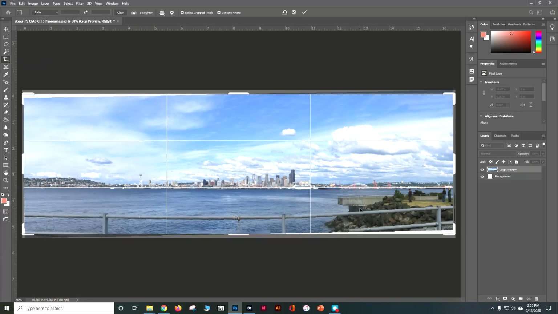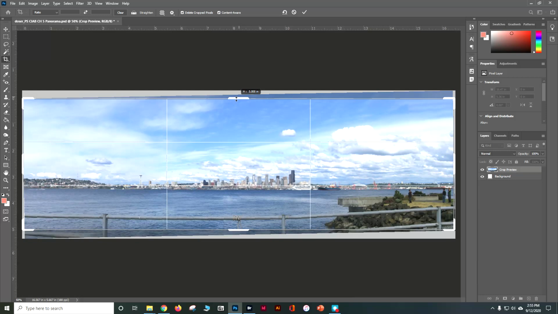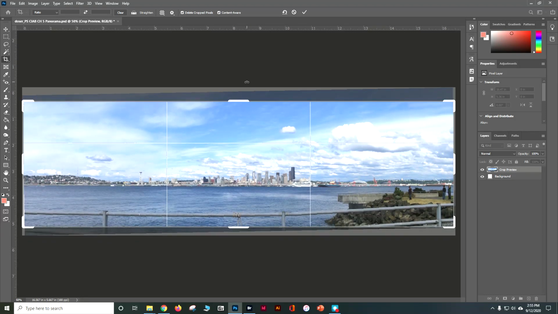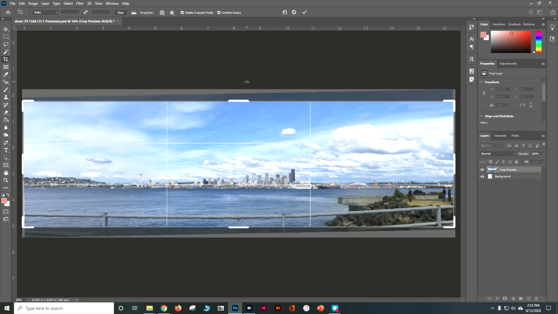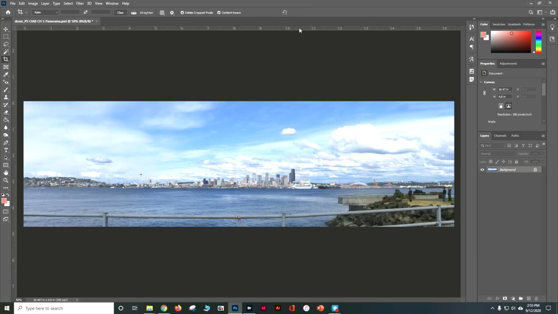But now we've got some weird white spots that need to be cleared at the bottom of the corners. So let's drag that image down until we crop that part out. Let's bring that up and bring this down a little bit so you don't see that part that needs to be filled. You could also use your arrows to nudge it up and down a little bit. All right, and when we're happy with it, we say commit, hit the check mark. It's going to go ahead and do all those.